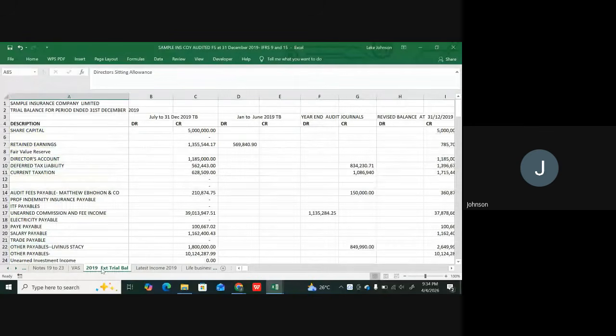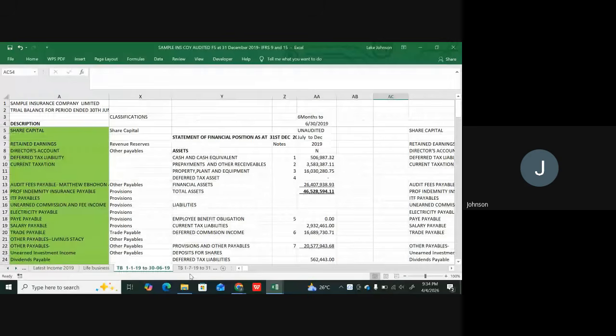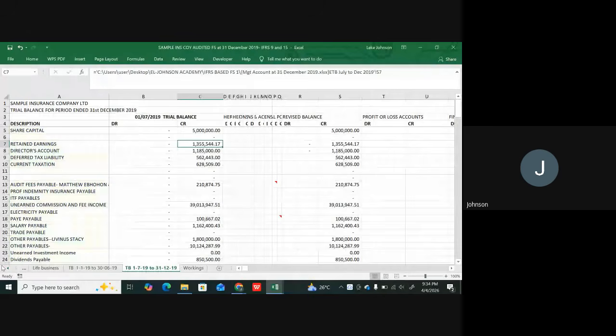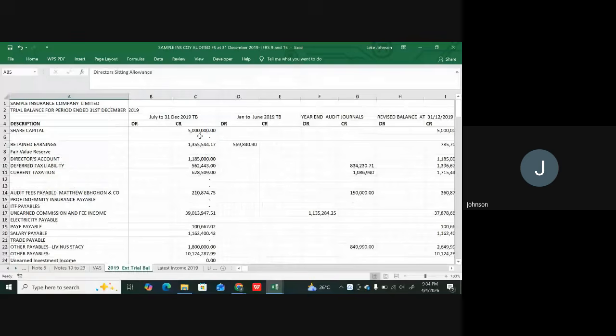So it's in this final extended trial balance that we have the item in the first extended trial balance and the second extended trial balance merged together. So it now came over here into this other extended trial balance. I think in a way it is linked, right? You can see that it's linked. So naturally on its own, it's actually linked. So that is how it's going to be.